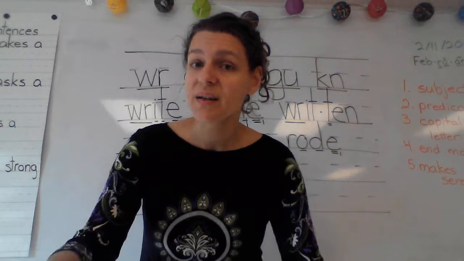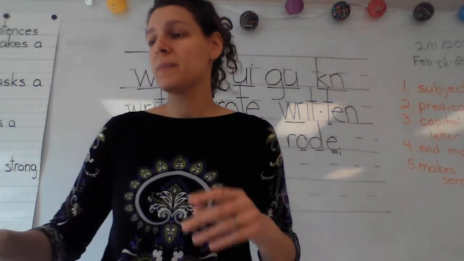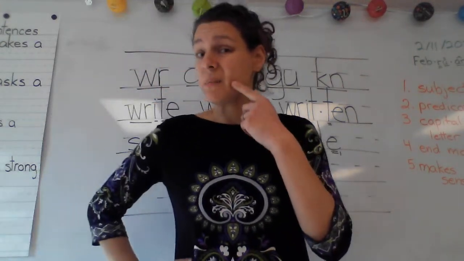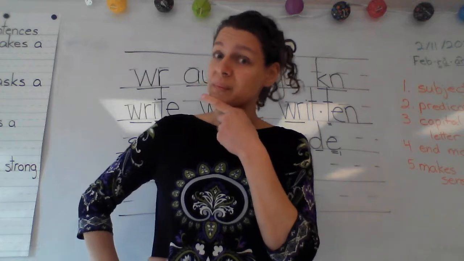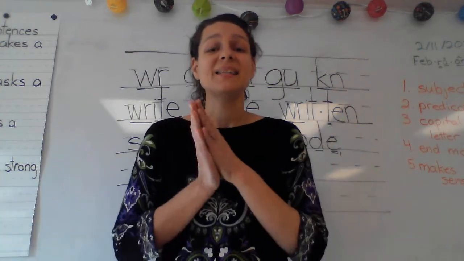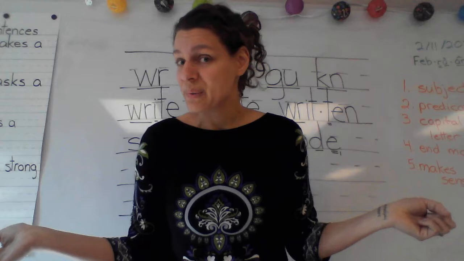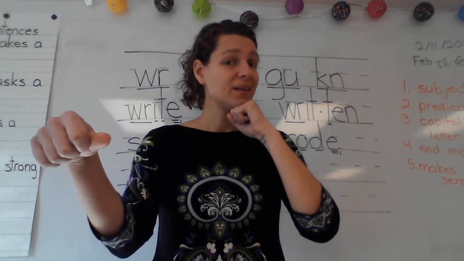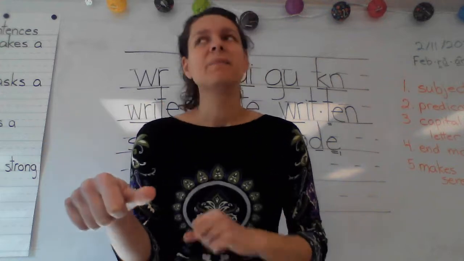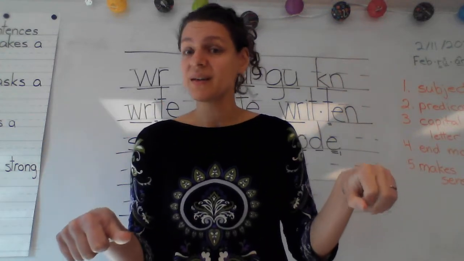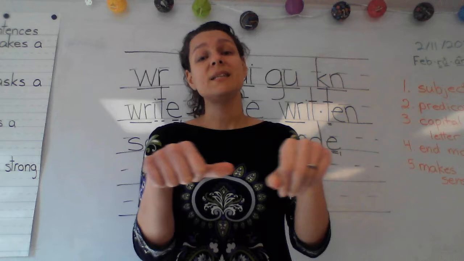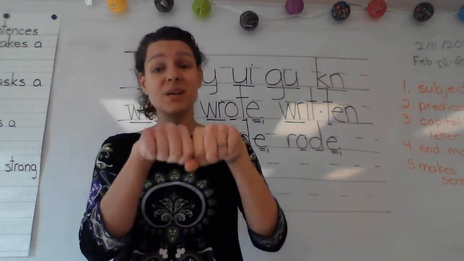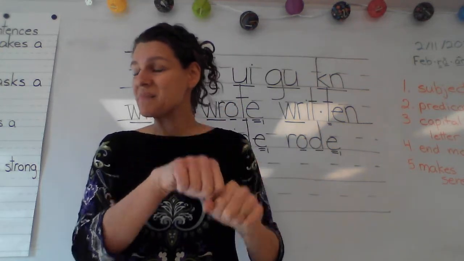All right, the next word is maybe. Class, what's the word? Good, maybe. Maybe I will have time to make cookies tonight. Maybe. All right, class, maybe is a compound word. So that means we take two words. What's our first word? Good, may. And our second word, what's our second word? Good, be. We smash them together and it makes a new word, maybe.